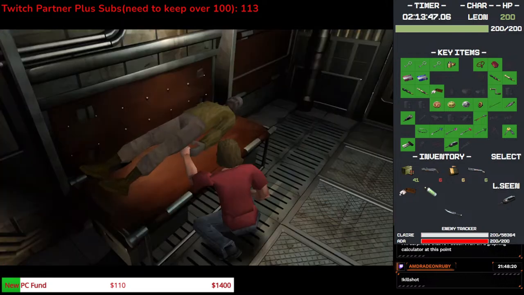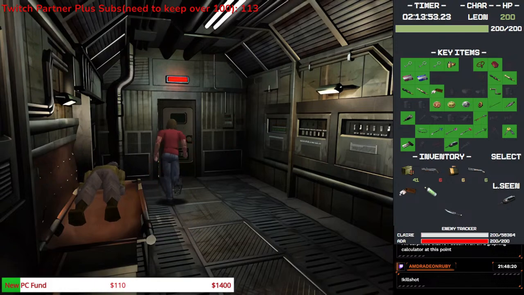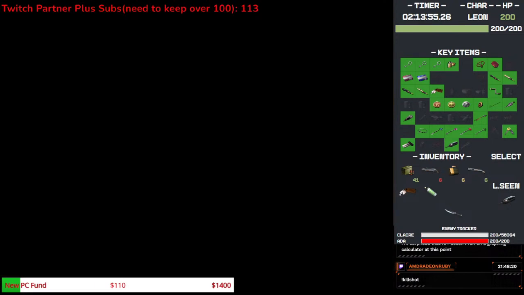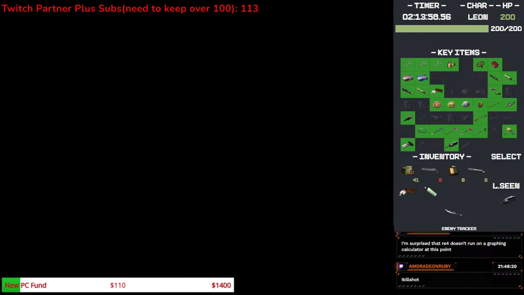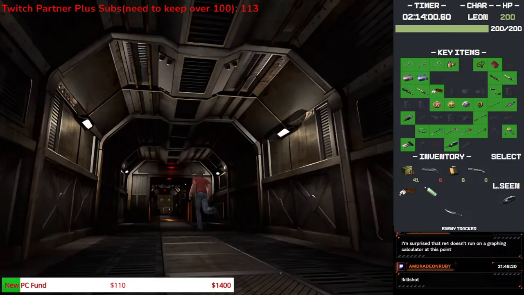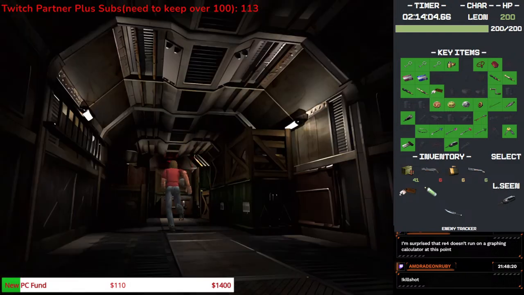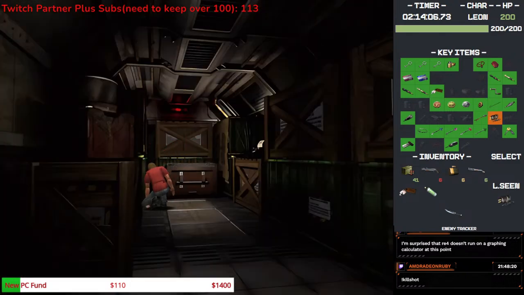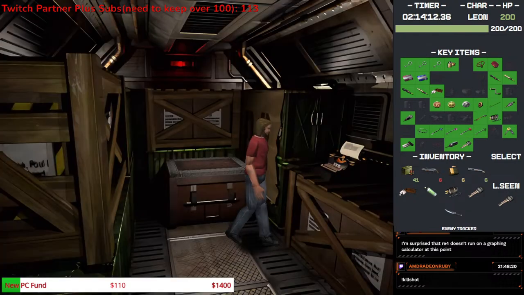Go here, unlock this, get this, do it. Yeah, that's Resident Evil. Point plug. Platform key.